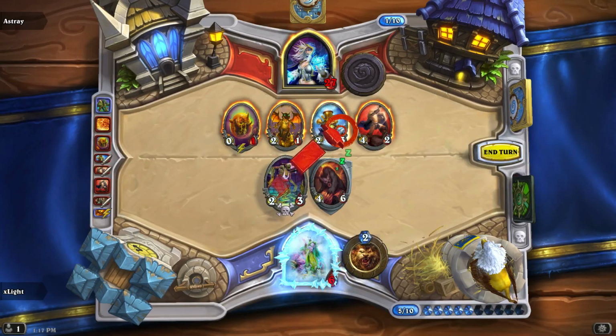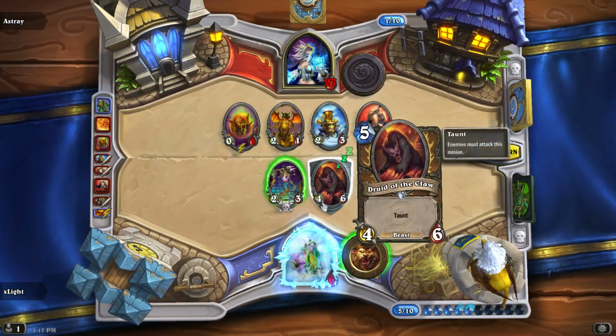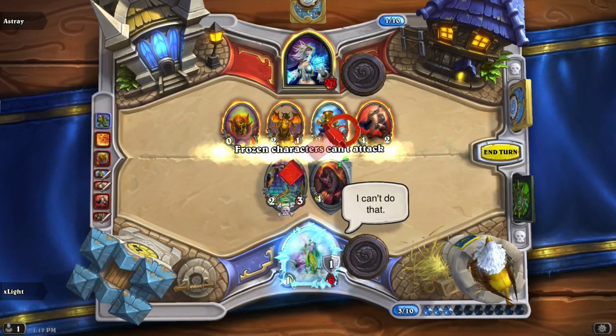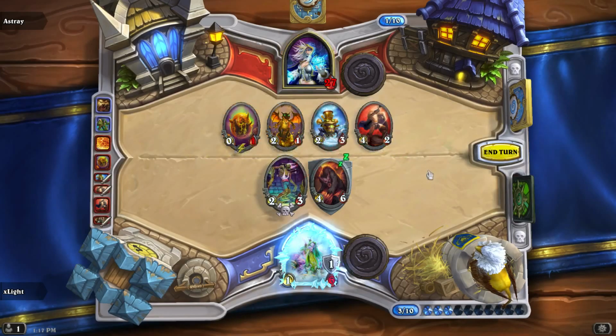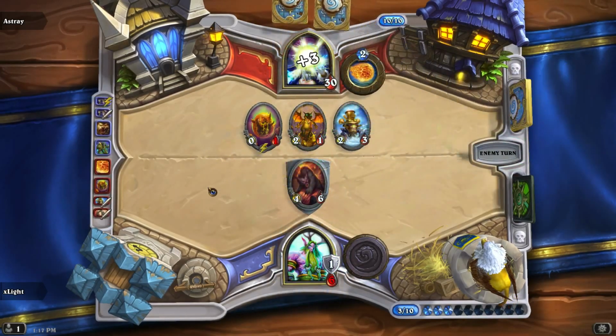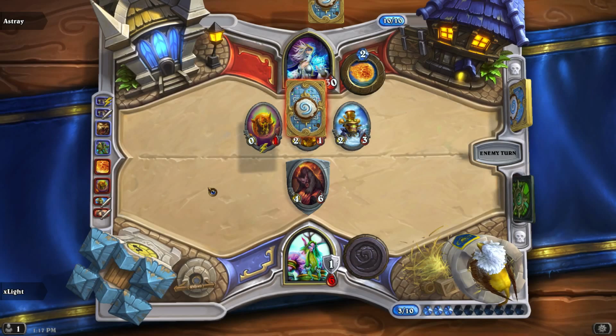I want this to kill this. So, and then I tap this with my hero ability. I take 2 damage. Okay. Oh, that's right. I can't even do that. Okay, well. What was I thinking? I'm frozen. I can't attack. Oh, force tank, you're so strong. I duplicate. Oh well.